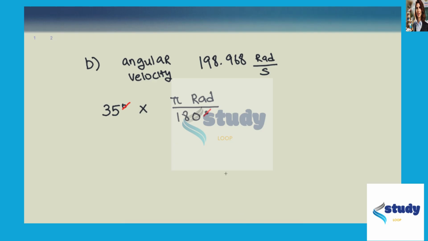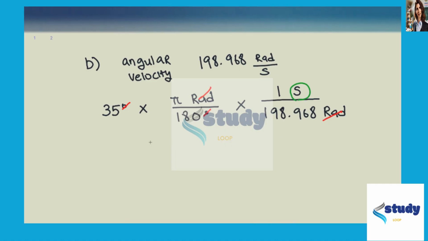So now we will actually use our angular velocity in order to find out how long our propeller will take to rotate 35 degrees. So I will multiply not by the angular velocity, but by its inverse. So every 1 second, our propeller will rotate around this value. And if it helps again, my radians cancels out, and I'm left with some value in terms of seconds.